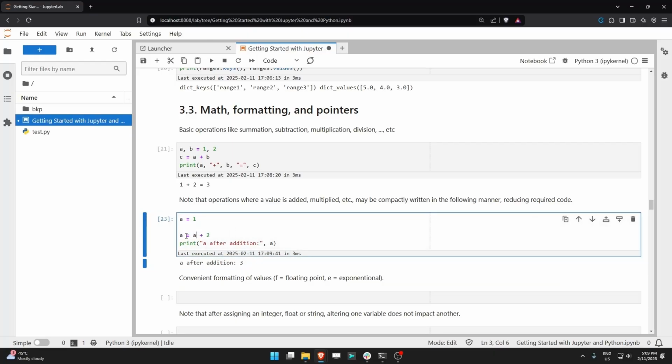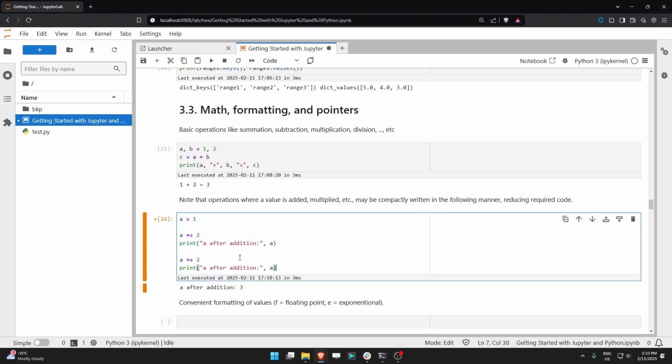Whenever we have this structure where I'm just adding some value to the same variable, we can write it in a compact mode, which is the plus equal. So this is just telling me that I have A and I'm adding 2 to the same A. So this should give me the same result. And we can use other operators to do the same thing. So let's say A equals 1, and then I do this and A becomes 3.